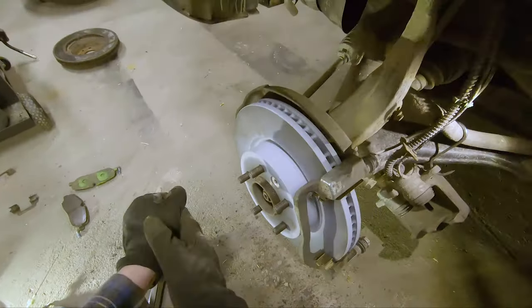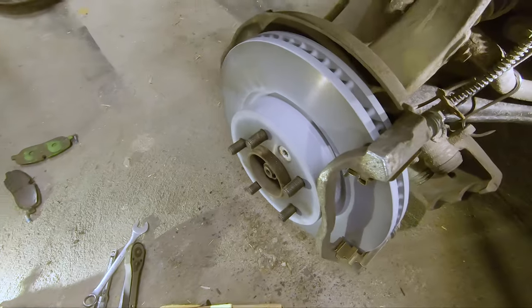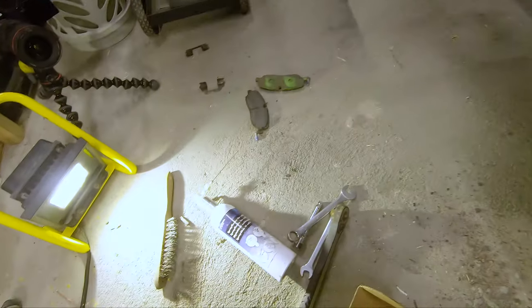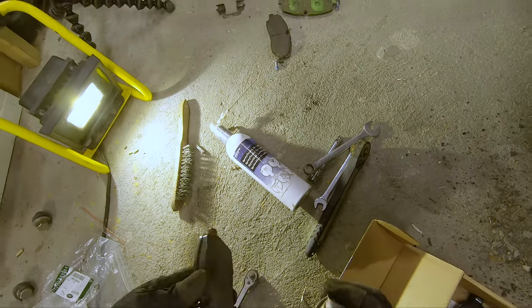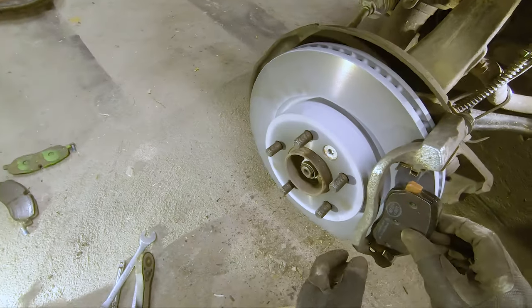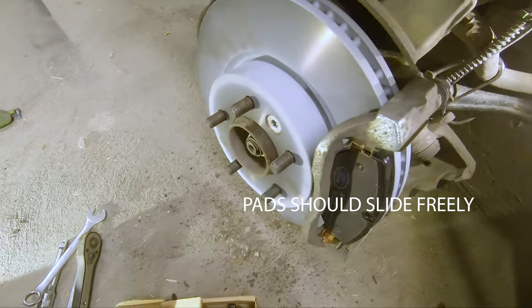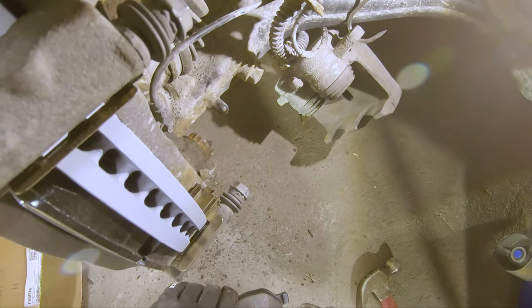So let's see, with the brake caliper bracket in place, we can add the pads. Do the same thing here, just add a tad of copper. So, and the same on the other side.